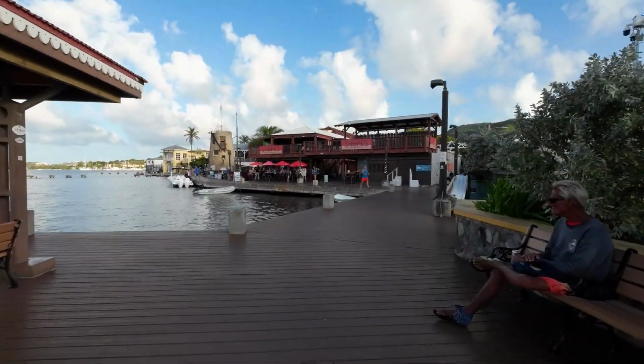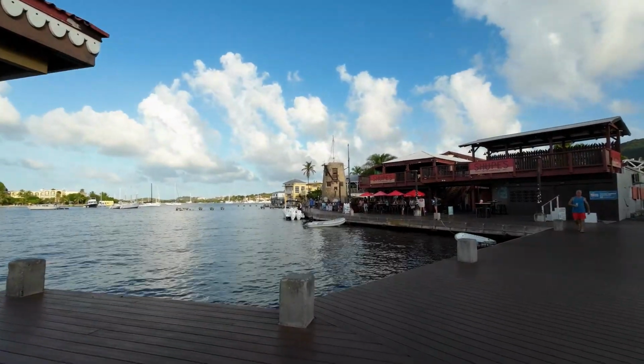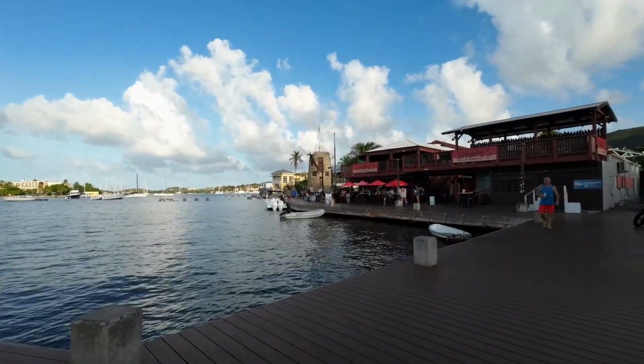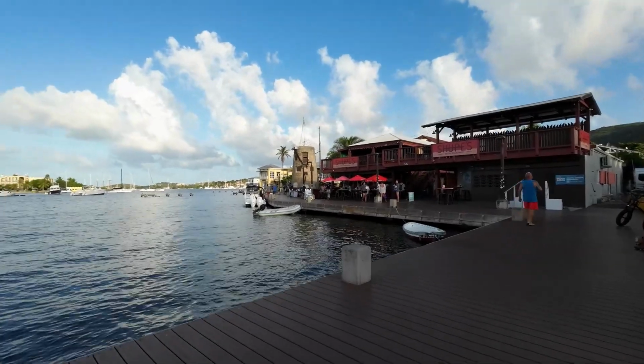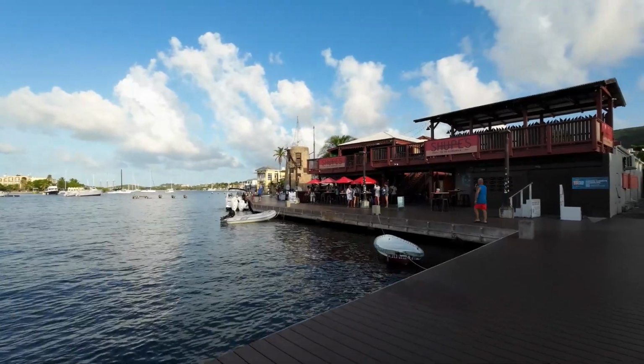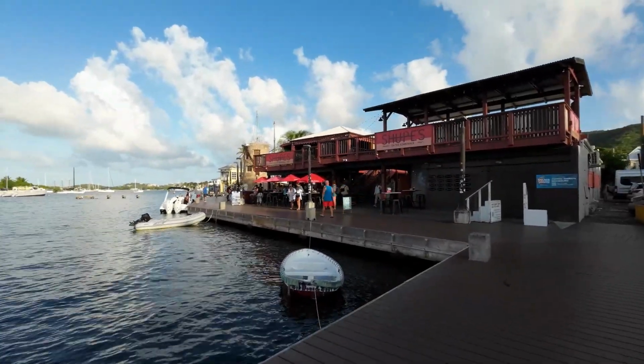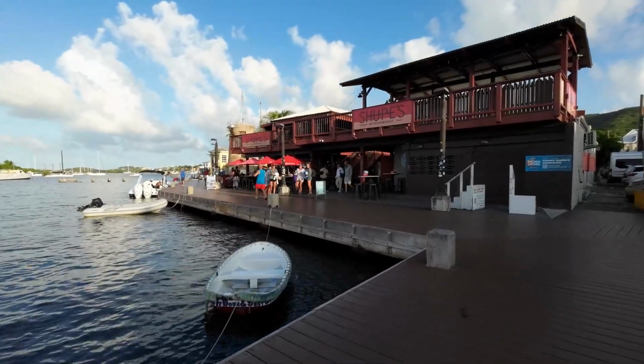If you're going to go out with Big Beard's Adventure Tours, you meet right there at the dock. First you check into the store right there. You can't miss it. But as we came around the corner, we noticed somebody we had met the night before. And the reason we are next trekking adventure is because we like adventures, but we love meeting people. That's part of our story.